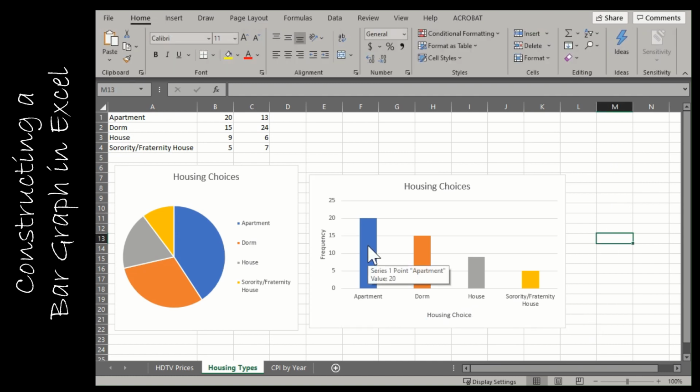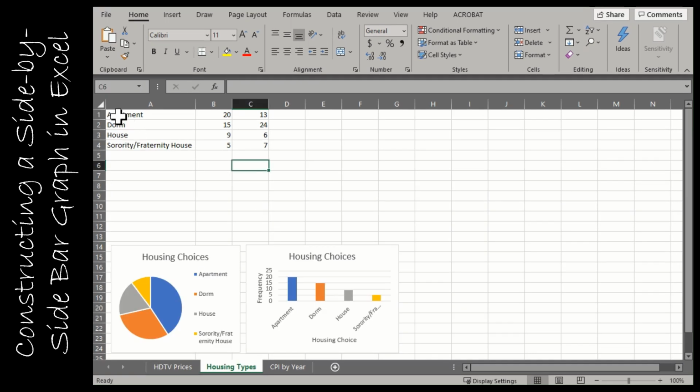I don't need to worry because, and this is very important to understand, this is a bar graph, and in a bar graph we're dealing with categorical data, just like we did in our pie graph. And when we're dealing with categorical data like this, apartment, dorm, house, sorority or fraternity house, you don't and shouldn't have these bars touching one another because each of these things is a separate category. We're going to work with histograms in just a few minutes, and when we do a histogram, it is a number line on that x-axis, and therefore these bars should touch. But for a bar graph like this, our bars should not be touching, and so that's all I have to do for this display.